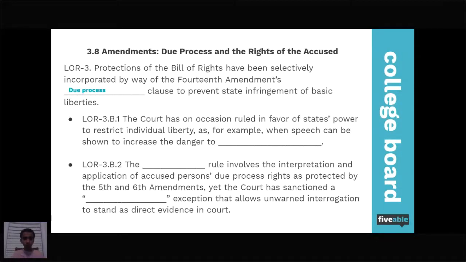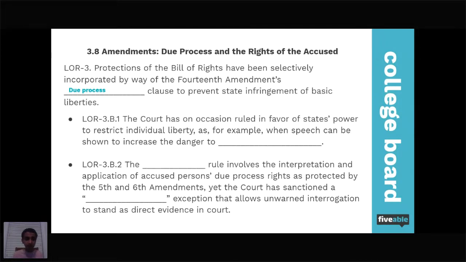I do want you to make sure you know that selective incorporation is based on the due process clause. A lot of times this will be a question. One of the other answer choices will be equal protection clause. I assure you a ton of people will choose equal protection clause. So don't be that person. Make sure you know which clause aligns with which. It is really confusing. I know I was really confused with it. So make sure, like making a Quizlet, something to do with vocab, that would definitely help.